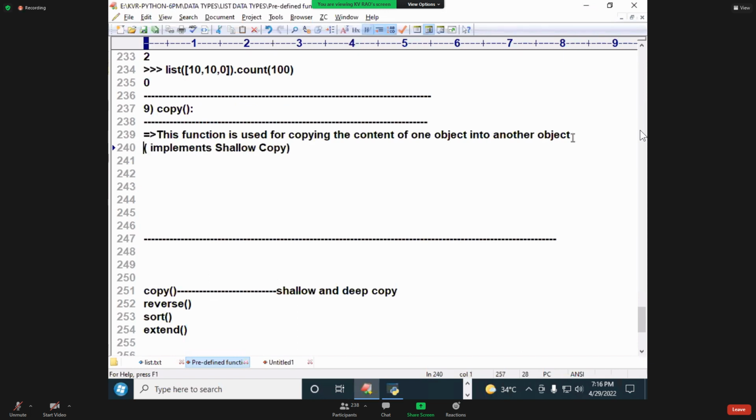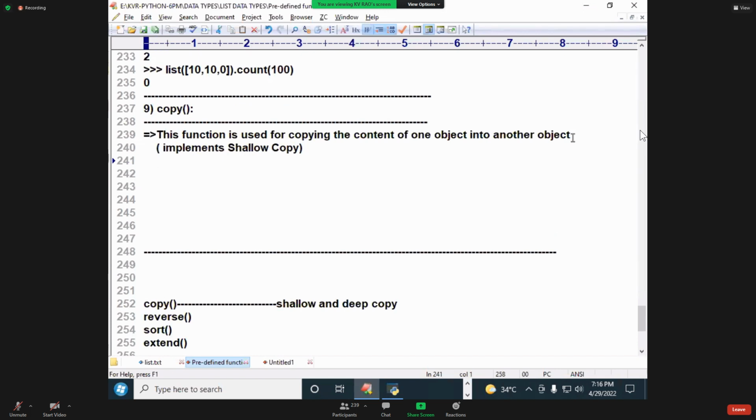Sir, syntax? Very simple. Since I am applying on a list, obj2 is equal to list obj1 dot copy. Okay? Now I am going to show you the example.